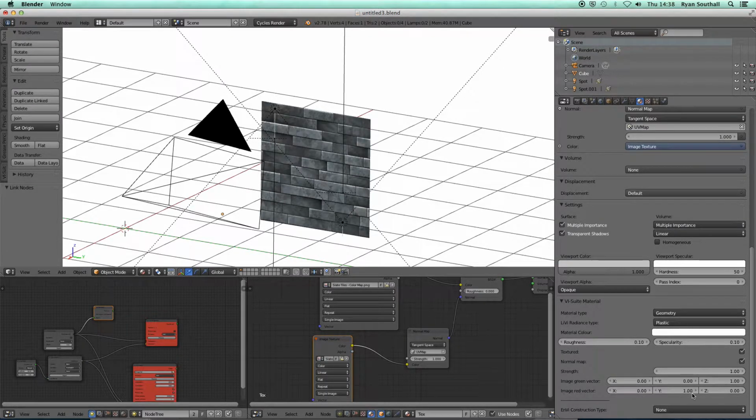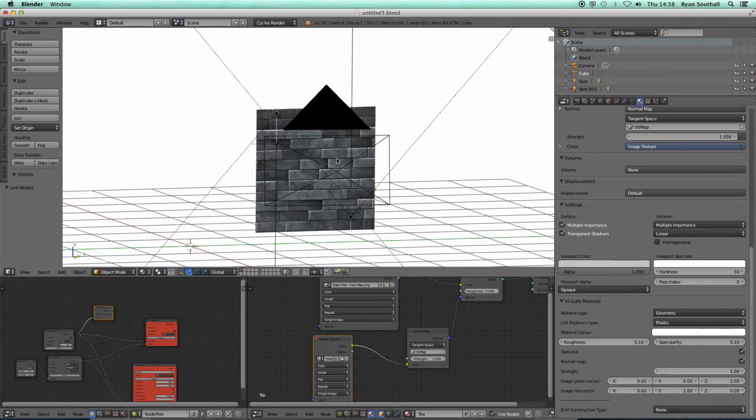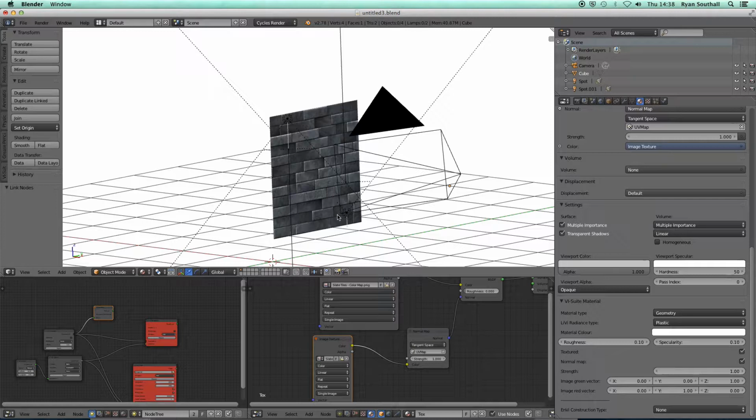So you just have to specify the direction as a vector for your green and red channels. So this means that a particular material with a normal map associated with it will work for planes or surfaces which are all kind of orientated the same way. So the green channel of the image points in the same global Blender direction, and the red channel of the image points in the same global Blender direction.